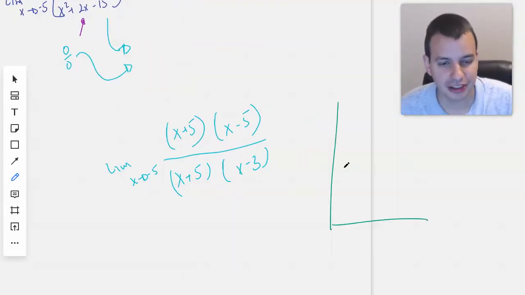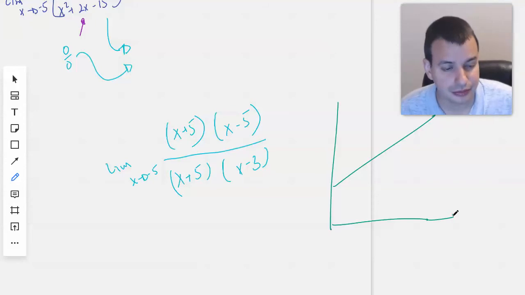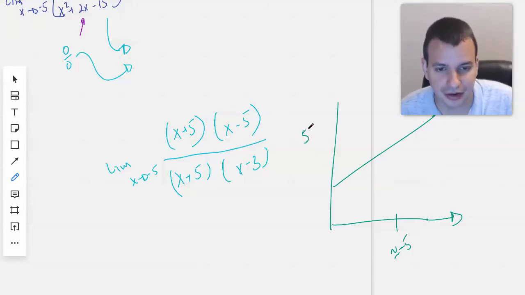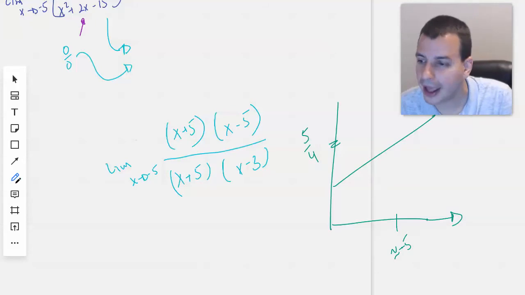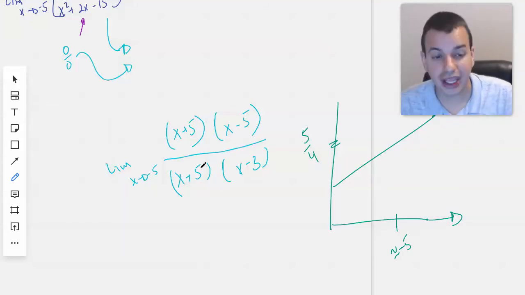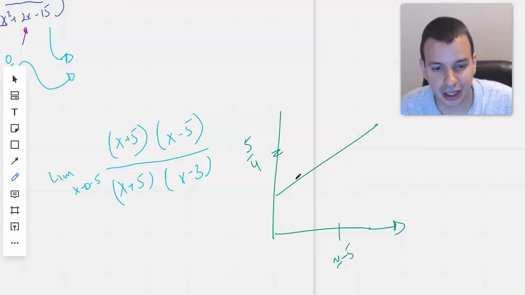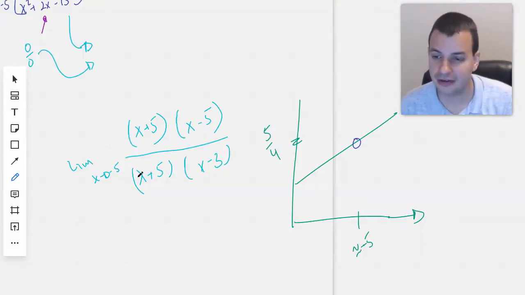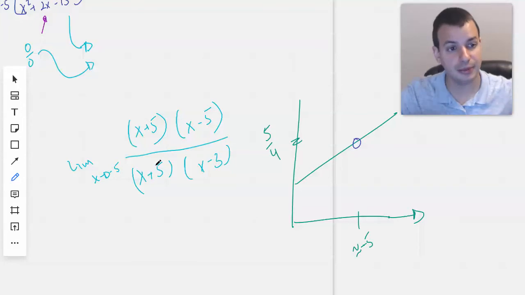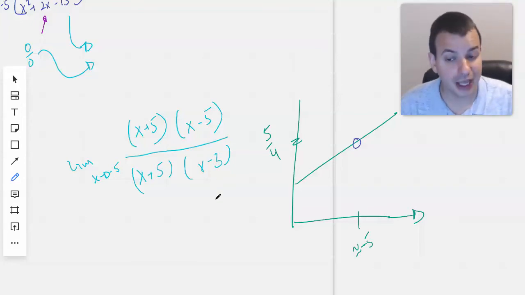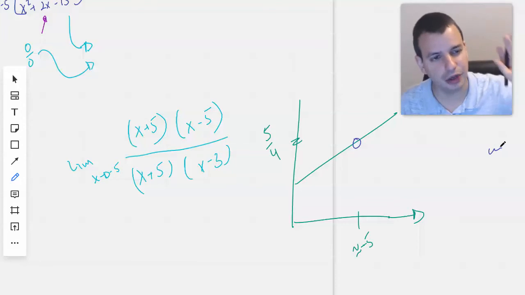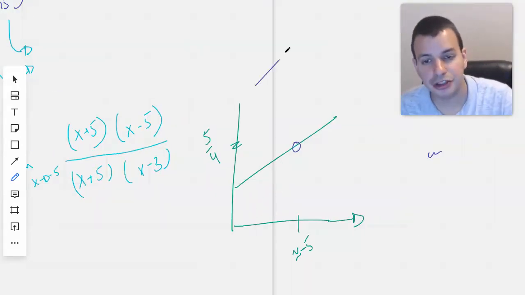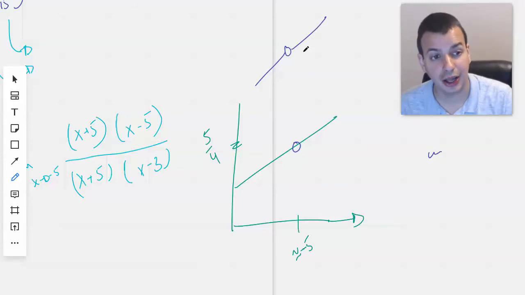So if we look at our graph, at this section, it looks kind of like this, where this is right around negative 5, and this is right around 5/4. And we can't actually plug in negative 5, so there's a hole in this graph right there. Because if we plug in negative 5 here, negative 5 plus 5 equals 0, divided by 0, world ends. Also, we can't plug in x equals 3 either, but that's way over here, and we're not looking at that right now. So what this graph looks like is something like straight line, does not exist, straight line.